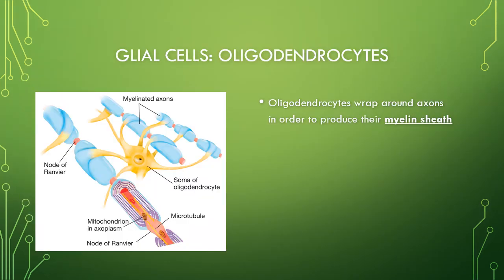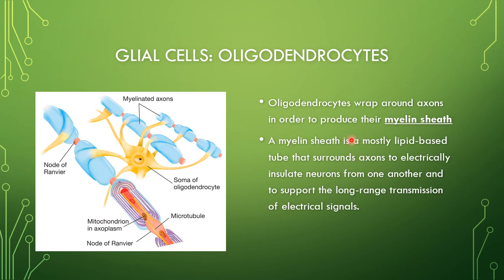The primary job of oligodendrocytes is to produce myelin sheath around axons. These myelin sheaths, when they come from an oligodendrocyte, unlike the peripheral Schwann cells, wrap around multiple different axons in an area. If you think about what we've said about axons, they can travel many millimeters, or even in the human brain, many inches, to make long-range connections. So these oligodendrocytes are going to be found locally. The myelin sheath is basically a wrapping, almost like a cast of lipid-based material, that they place around the axon.